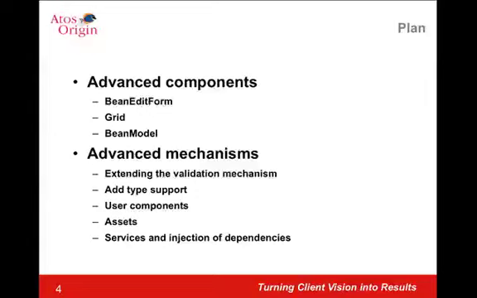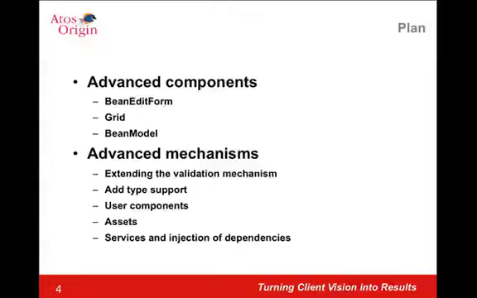In the last part, we will focus on some advanced mechanisms proposed by the framework, which will allow us to broaden the functionality of Tapestry. We will see how we can add our own validator. In the next slide, we will see that Tapestry has its own validators, very useful for validating a form, but we can also create our own.